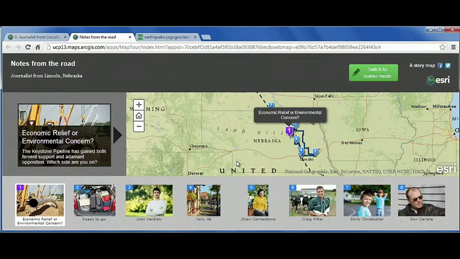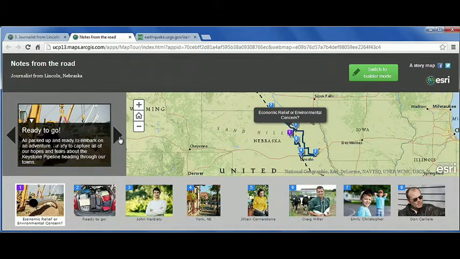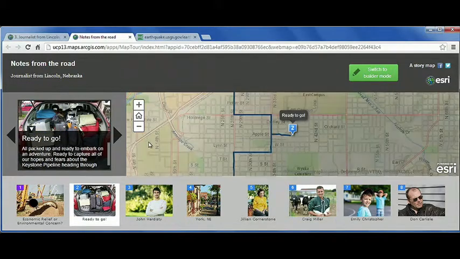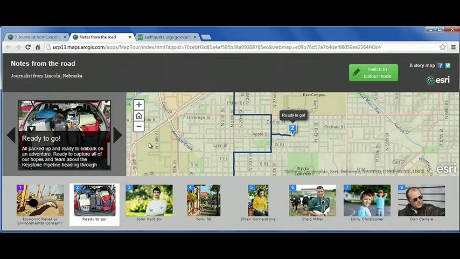So I built this app using the builder without writing a single line of code. And it was actually a lot of fun. You drag and drop the photos, you write the text, you set the look and the feel of the application, and you're able to share your work with everybody. So clearly, ArcGIS Online is so much more than a mapping application. It lets us solve problems, it helps us make more informed decisions, and it helps us share our work with the whole world.